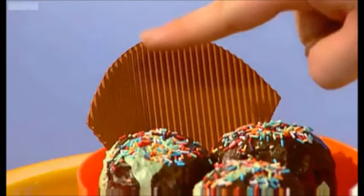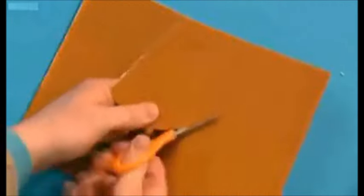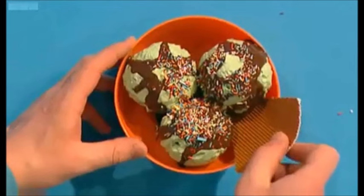There! Very nice. And how about a wafer? For that, we'll need some light brown corrugated card and we'll cut it into a triangle shape with one curved edge, like this. There! Now we can pop this into the bowl and leave the whole thing to dry.